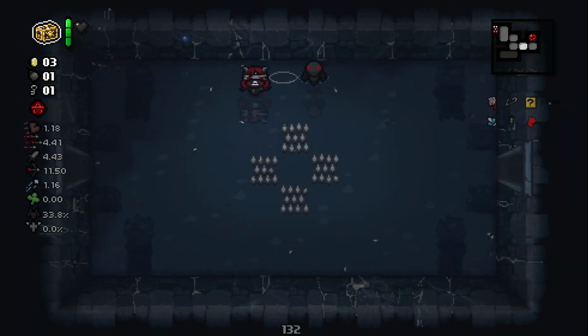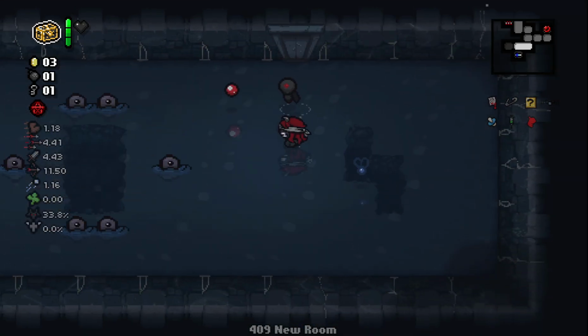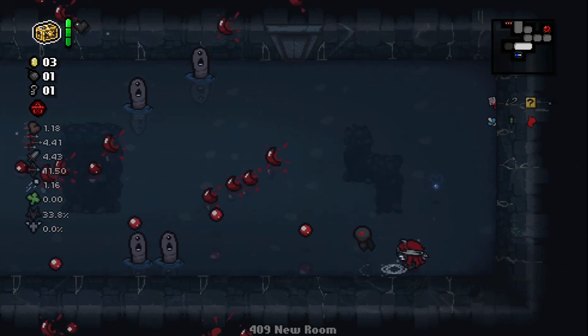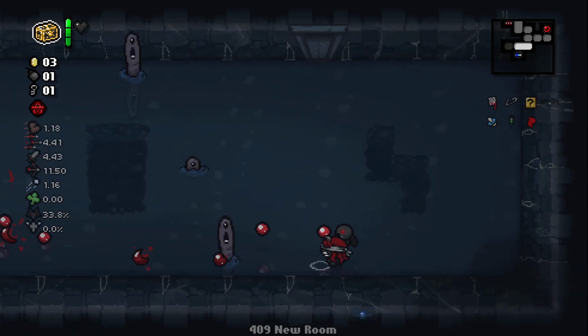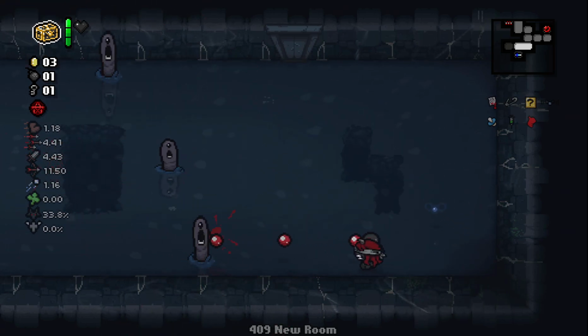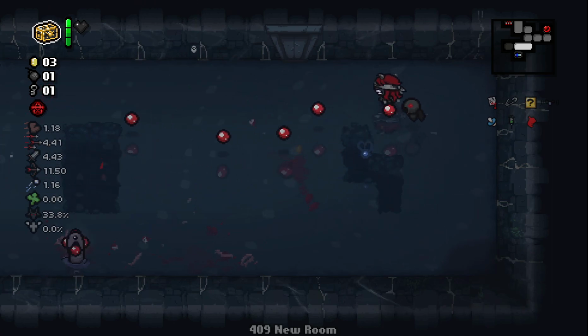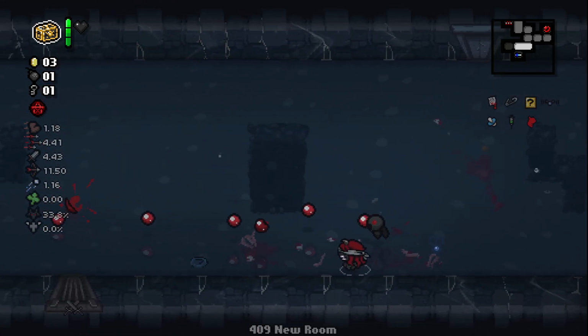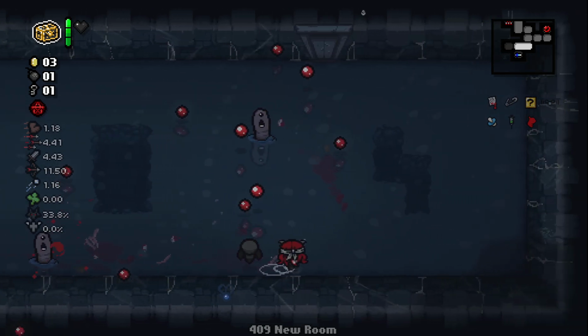Well, we need to get HP. HP is critical right now. Oh no, what a room. We gotta kill some of them right now. Oh, come on. Kill one. Okay, there's one at least. Yeah, but these guys can definitely get a hit on you if you're not paying attention.